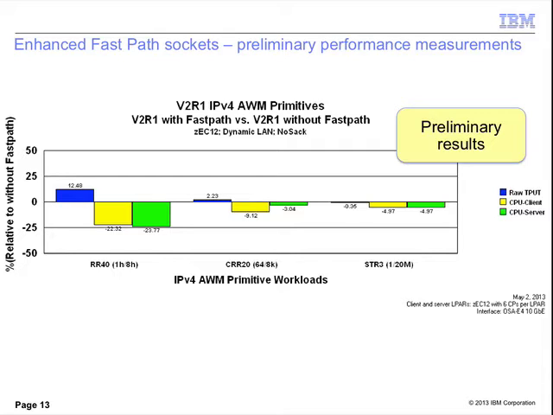But the point is, for right now, we're very optimistic about a substantial improvement for interactive workloads with enhanced FastPath sockets. Now remember, when we talk about something like a 20% CPU utilization reduction, we are talking about that as being relative to the network path. So when we talk about any transaction that goes all the way from the application to the endpoint, end to end, the networking path is always a relatively small percentage of that. Typically for interactive workloads, it's probably less than 10%. So this 20% reduction is a reduction of that 10% of the overall path. So let's keep that in perspective. But it's still a very worthwhile improvement.